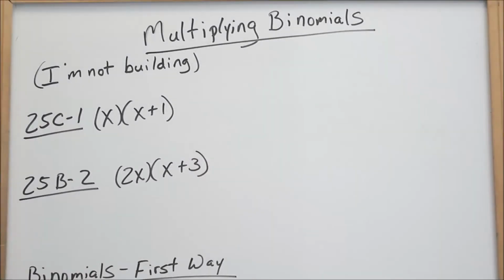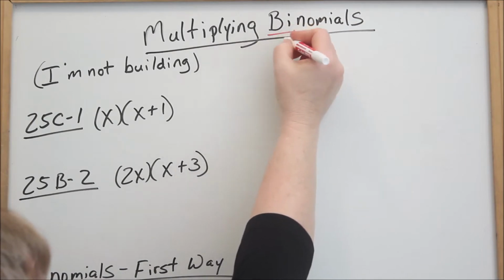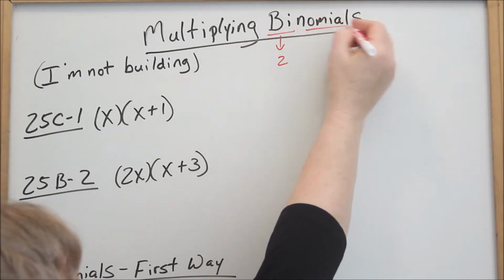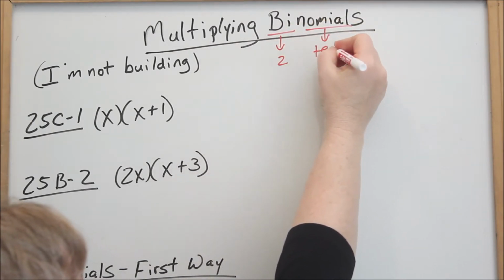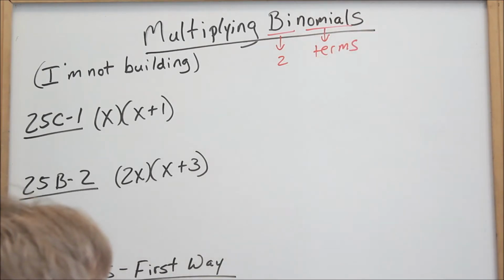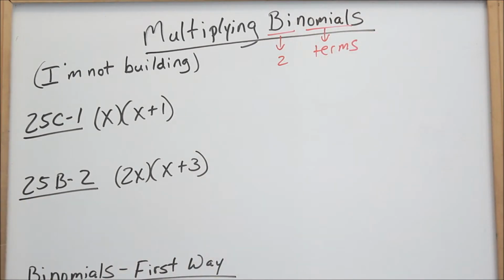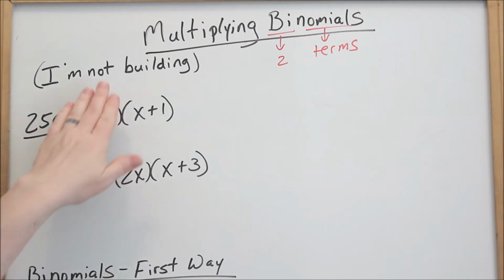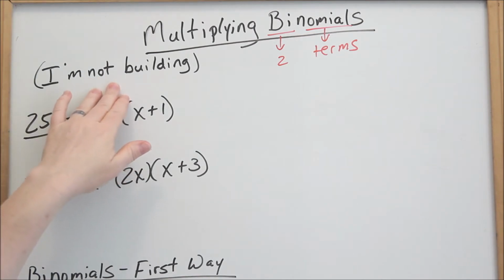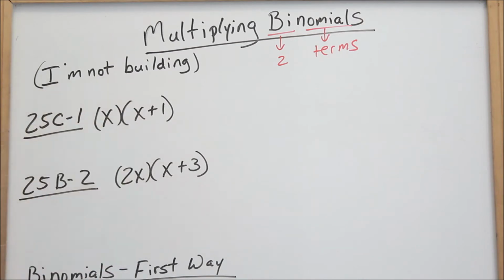Okay, today we're doing multiplying binomials. Remember, bi meant two, nomials meant name or terms. So we're going to be multiplying two terms to two terms. And just for the record, I'm not building these with the blocks or the manipulatives. I believe you can understand this concept without building them or drawing it out. So for me, when I teach it, I don't teach to where you need to draw this or build it.